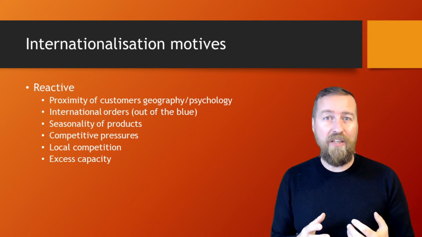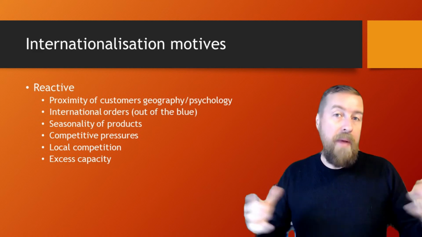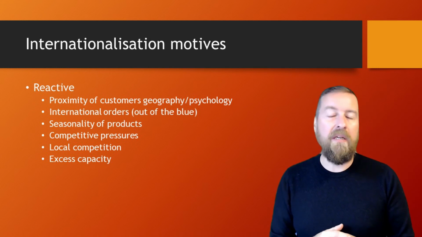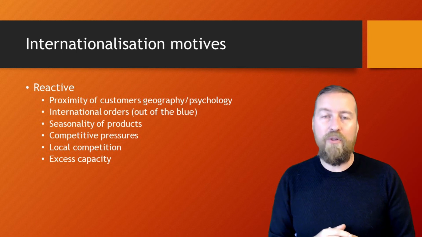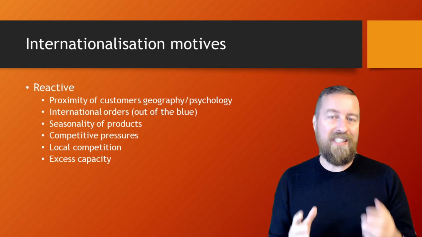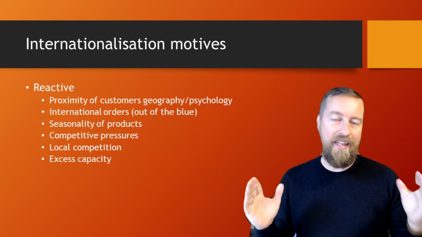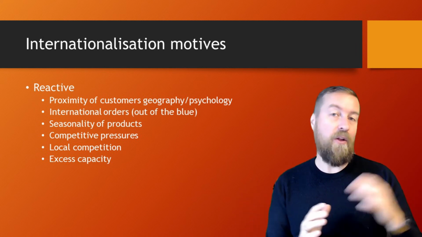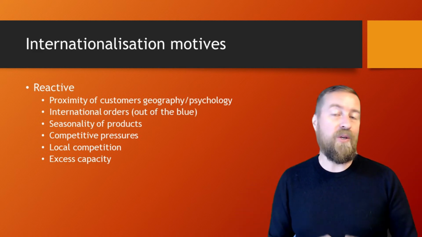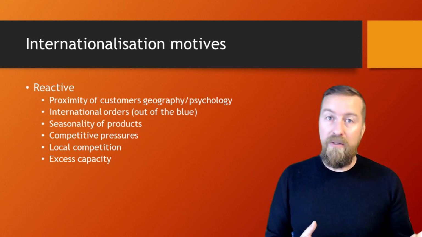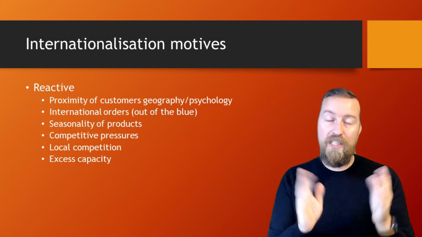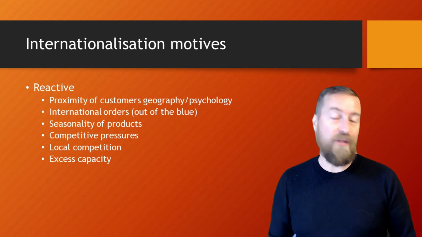The next one is seasonality of products. You have a product, say bathing shorts. I'm sitting here in Denmark and, well, my bathing season is, well, Thursday and Wednesday at the end of July. If I'm producing bathing shorts, I would probably be interested in an internationalization in order to expand the season where I can sell my products. So I'll also sell it into the Southern European parts because there are many more months where my product would be relevant, or even go to the Southern Hemisphere, Australia, South America, where they have the opposite seasons, and therefore I would be able to sell my products during the winter time.